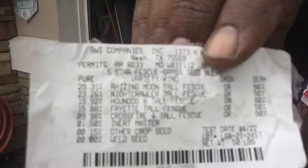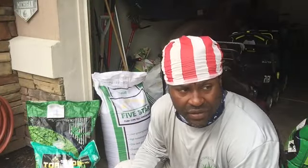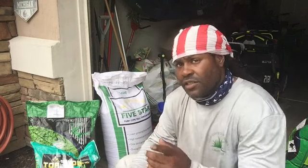But 0% weed seed. It's starting to rain right now, so I'm not going to be able to put this seed down right now. Hopefully after it rains or later, but stay tuned with your boy.